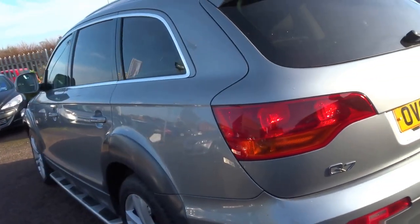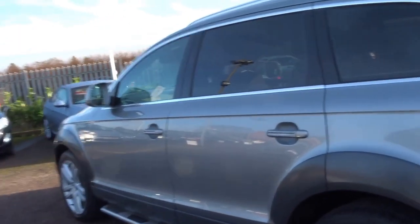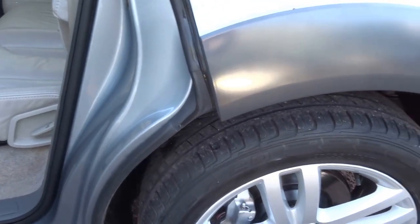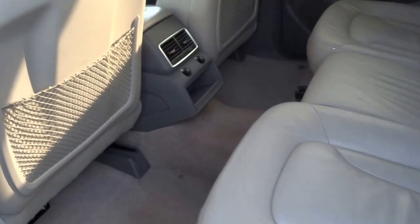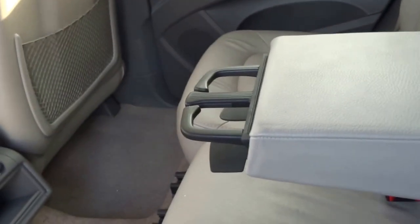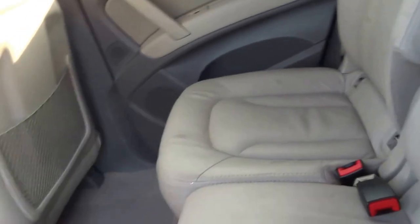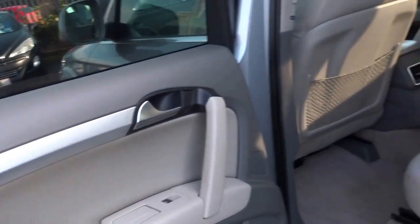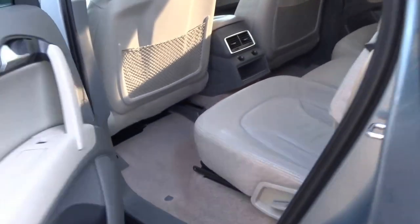Very nice looking car. It's the SE spec with the full beige interior. As you can see, the rear near-side wheel and tyre are all in good condition. There's rear ventilation and a centre armrest with two cupholders that pop out. Access to the rear seats can be obtained from here and the seats can be folded flat as well. Lovely spec — the carpets have this sort of brown-grey stone look which does look really really nice.